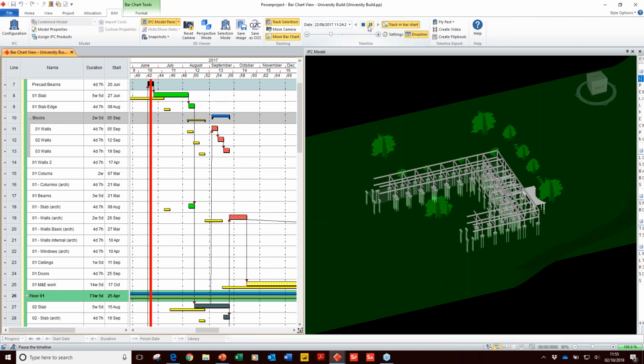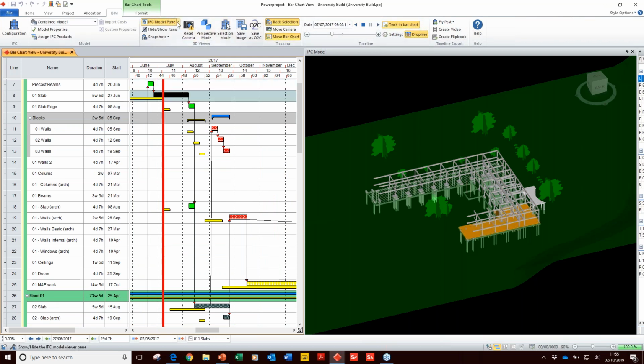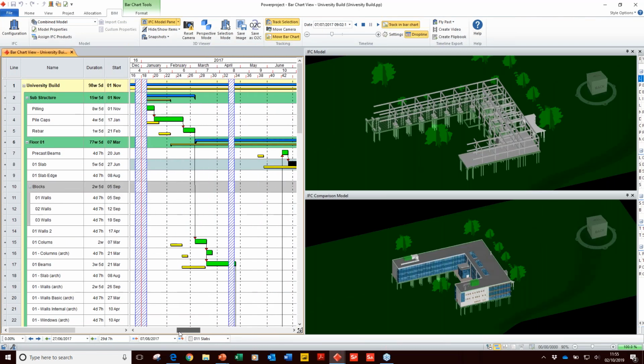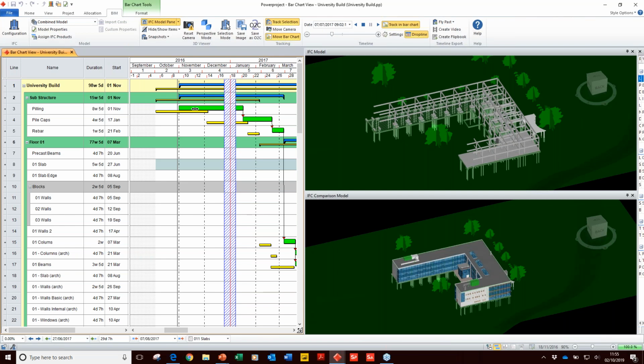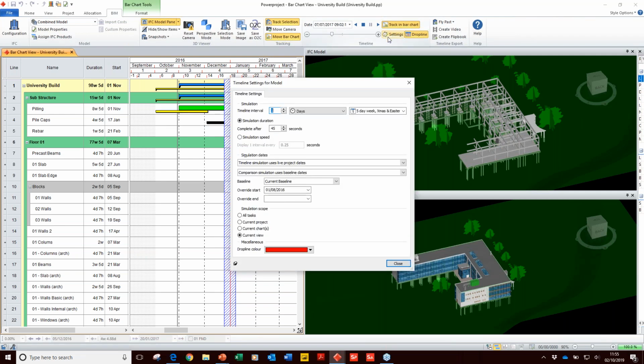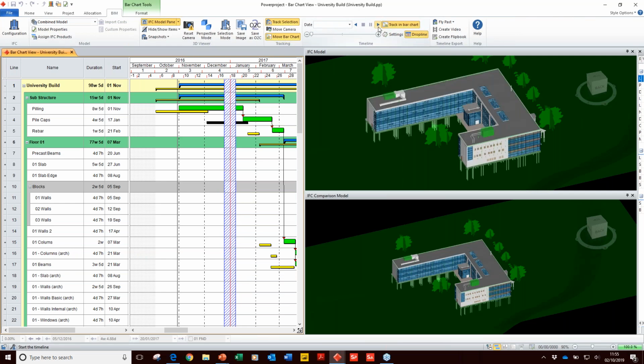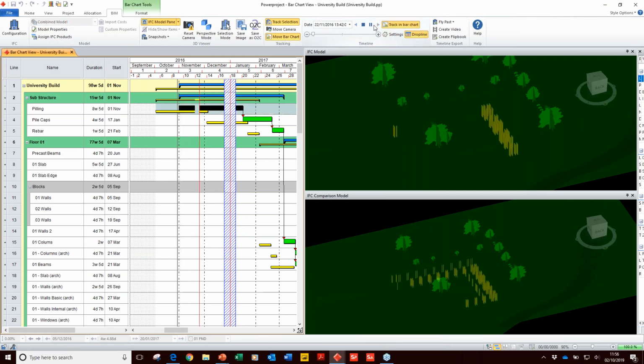But for the sake of today's demonstration, I also want to highlight the fact that I can have a comparison model. And you'll see on my project plan, I have both live project dates, in this case based on the code library represented in green to start with, but I've got a baseline as well shown in yellow. So in my settings, I can say the comparison window is going to link to the current baseline. If I start that sequence from scratch again, we now get to spot the difference.